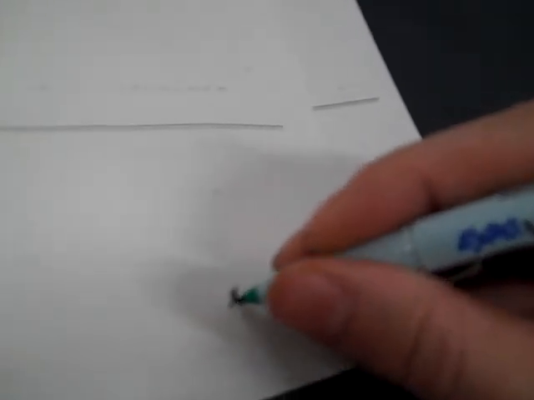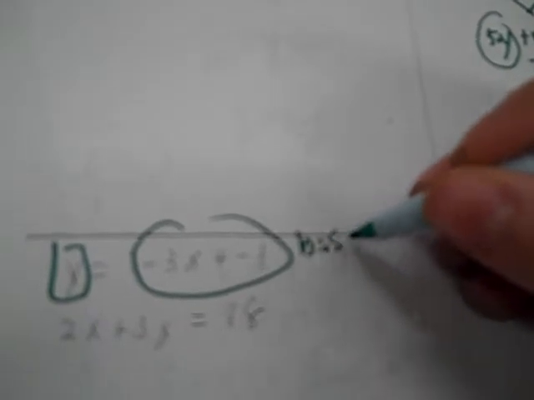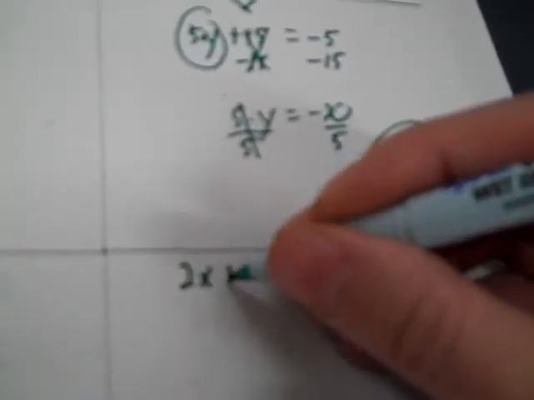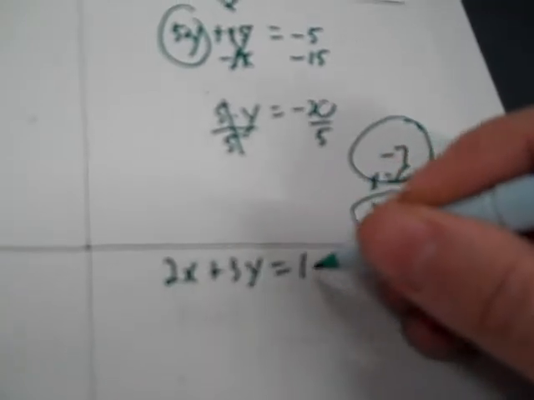Okay, last one, and this one I'm going to do on video. There are two x and y. This is where I have the isolated letter. Box it up, circle the other side. That's your base. Now write the other equation. 2x plus 3y equals 18.